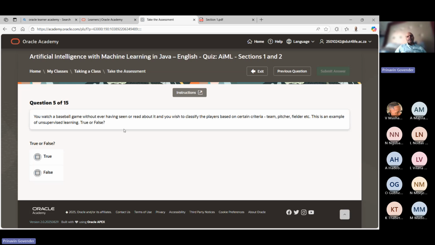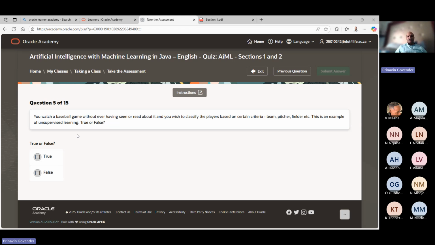So let's understand what they're testing you in this question. What is supervised learning versus unsupervised learning? So in supervised learning, I gave you the example of a cat and a dog and other animals. So every dog has 4 legs, every cat has 4 legs, and we said they'll have fur, a tail, and we are looking at a number of sets of data in order to categorize an animal. And we are basically looking at it and saying, hey, I want to be able to distinguish whether one picture is a cat or a dog.